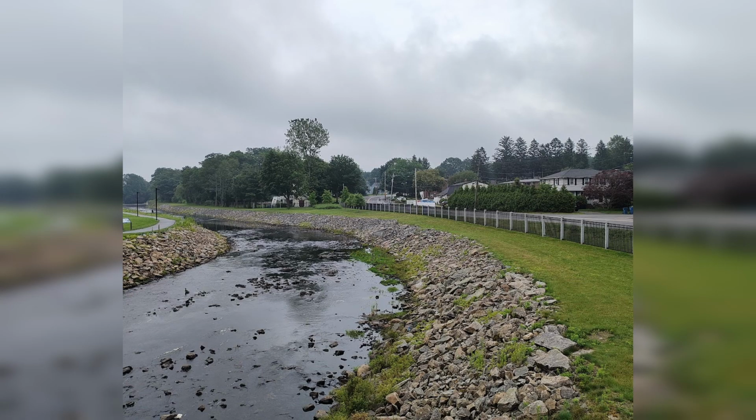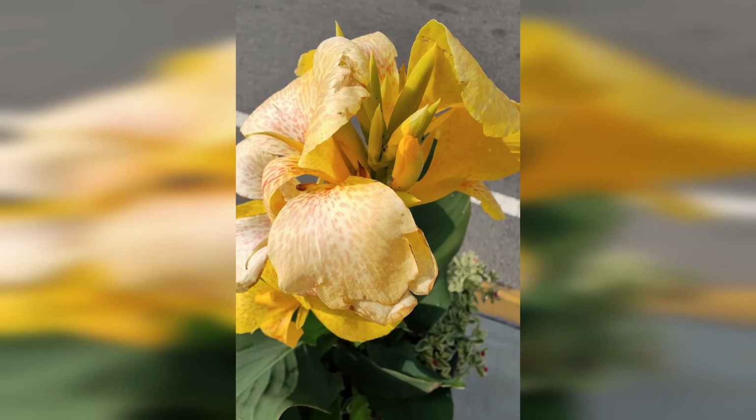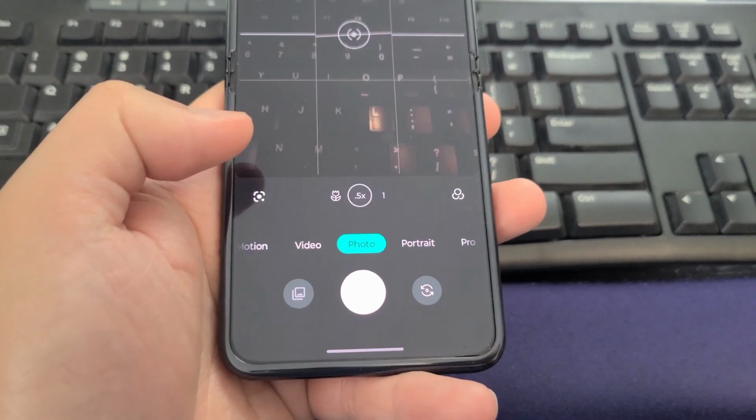Just don't do any of the digital zooming and going in and out beyond the standard resetting that you see when you first launch the camera. So there's no limitation there. But like I mentioned before, if you're getting a Razr Plus, you are not getting it for the camera.